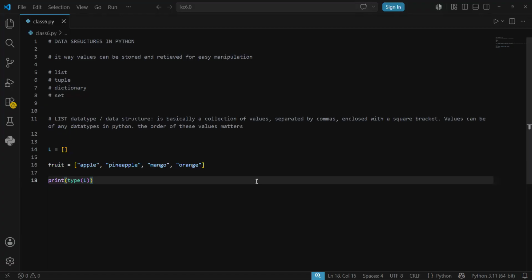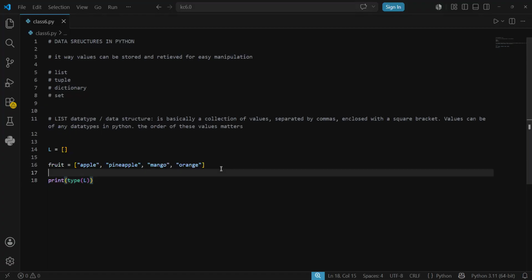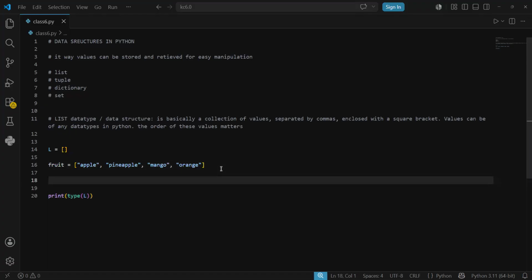Of course, your list can be filled with anything. You can have a list that is filled with mixed data types. In Python, your list can contain any of the data types that we have in Python, unlike other programming languages where your list must be of the same type. If you declare your list to be a list of integers, the content of that list must be integers. But in Python, that is not the case. Your list can be of different data types and there is no problem. So let's look at a typical example of a mixed list.